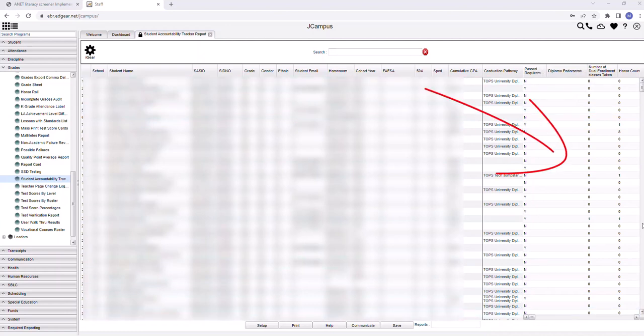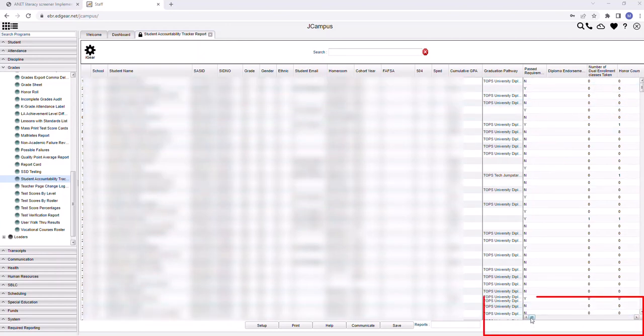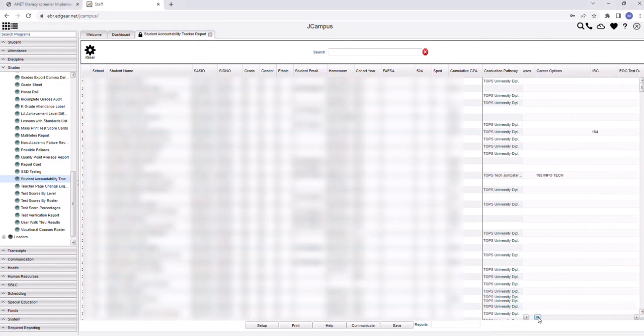In this little area here is where the LEAP scores will show up. Down here, you have a scroll bar right here. As I move that scroll bar to the right, I want you to see this. Now keep in mind you're going to see EOC scores.